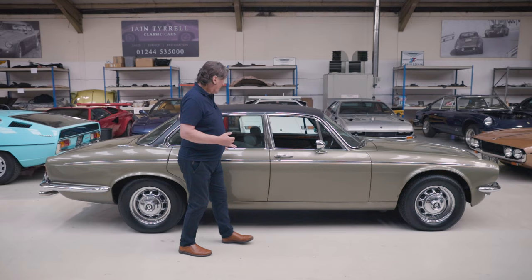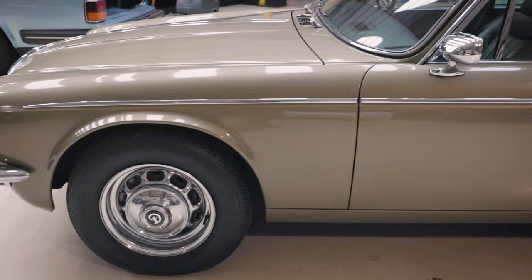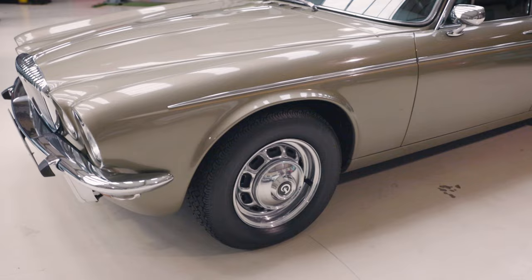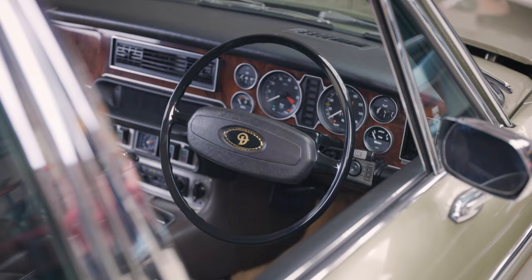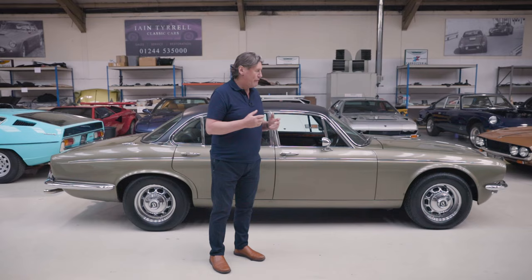But all this to say, it's remarkable that this car has survived, that the paintwork hasn't worn through. It could do with a polish now, but we don't polish it that often because every time we do, as I've said, we're taking a bit of the paint off and there's only so much paint on it. But to have a car survive like this, in this condition, unrestored original, from 1977, is incredible. The car has only done 21,000 miles from new, original documented. Fabulous. It's got to be the best Vanden Plas 66 in the world, of its age anyway.